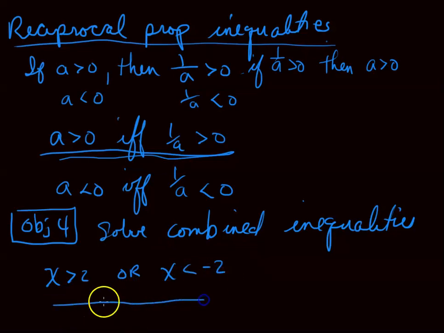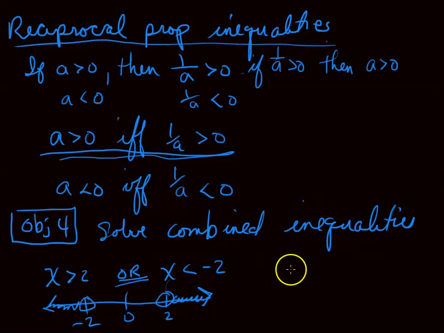Now on the number line, here's 0, here's 2, here's negative 2. What we're saying here, the reason we need an or, if this is what we want, of course, is that greater than 2 is an open circle into the right. Less than a negative 2 is an open circle into the left. So we've got two different inequalities that we're combining with this or. We need the or in this case because we couldn't use and. They're not both greater than 2 and less than negative 2. No answers would work with that.